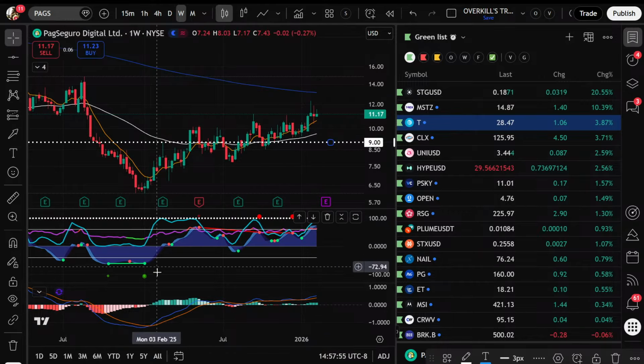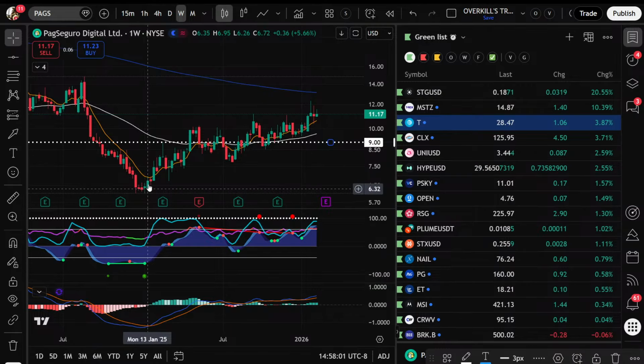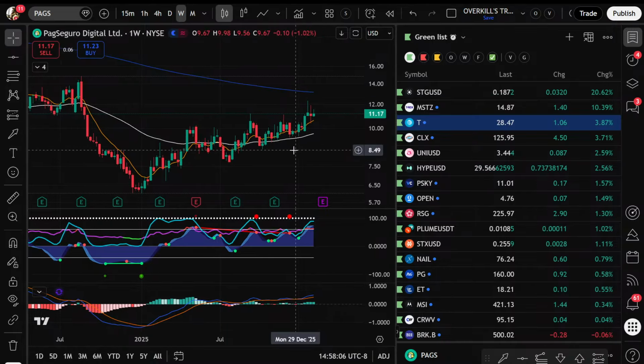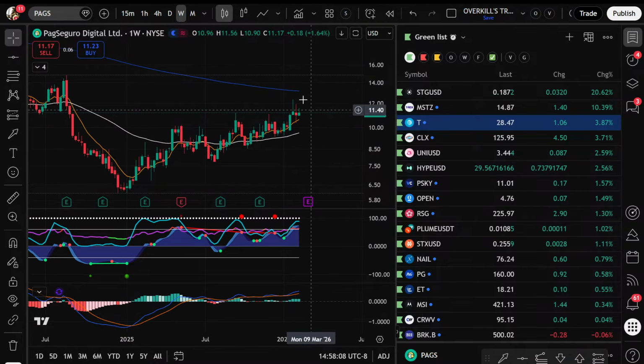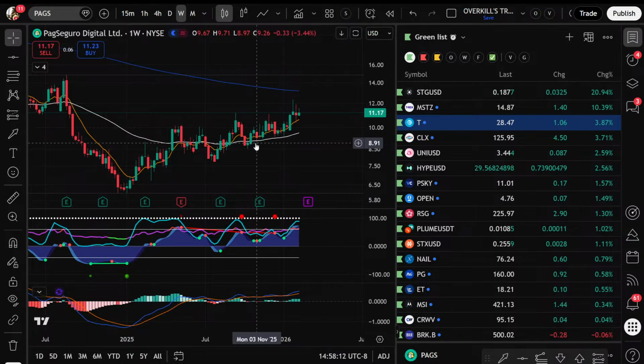I wouldn't buy it up here, though, right? Our time to buy was back here and right here. That was at $8, and that was at $6. Again, if you bought at 8, bought at 6, your average is 7. You're up pretty close to 80% from where you're at. So don't want to buy it up here, though. If I did buy it, I'd probably buy a big pullback, maybe down to the $9.50, $10 range.